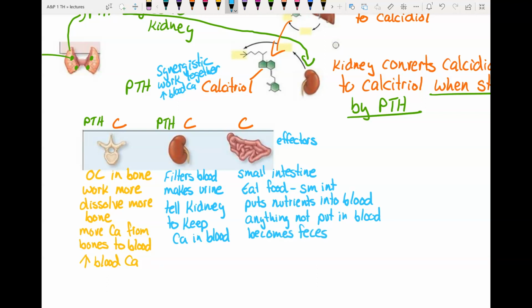So let's say you eat some food that's high in calcium. That food is now in your intestine, and it's broken down into all its component nutrients. And your intestine has to decide which nutrients do I want to put in the blood. So which nutrients does the body need that I should put into the blood? And which nutrients should I just let become part of the feces? I don't want those, right? It's like going shopping. You're walking through Walmart and there's all this stuff there. You have to decide what you're going to put in your cart and buy and take home, and what you're just going to pass up and leave there in the store. That's what your intestines are doing. You eat food, you put all these nutrients in your intestines, and they have to pick through and decide what goes in the blood, what becomes feces. Well, calcitriol tells your small intestine to put the calcium in the blood.